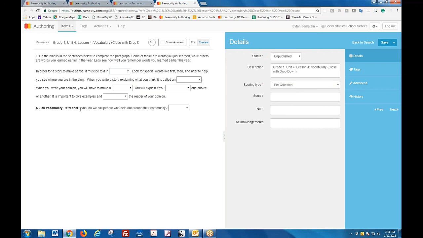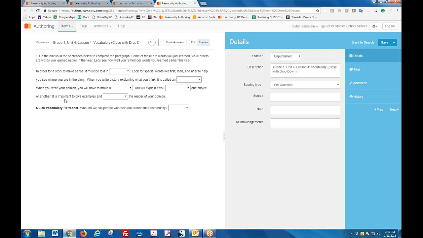The thing that I like here is that you could, for example, have a short paragraph, and then you could have a single question at the bottom that's unrelated or that is related, but you don't necessarily have to put everything into a single paragraph. So this was an early one that I did, and by the way, I actually think this is a terrible exercise. It's way too difficult.